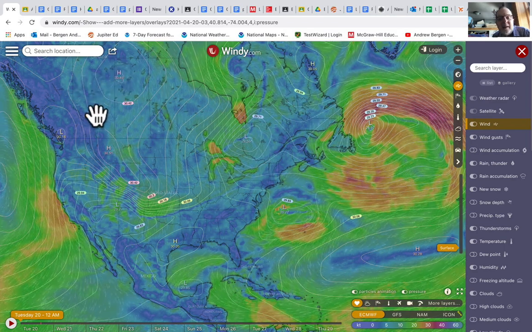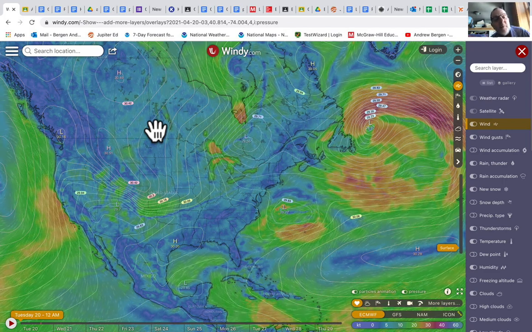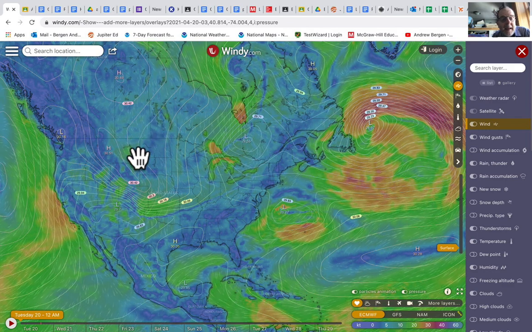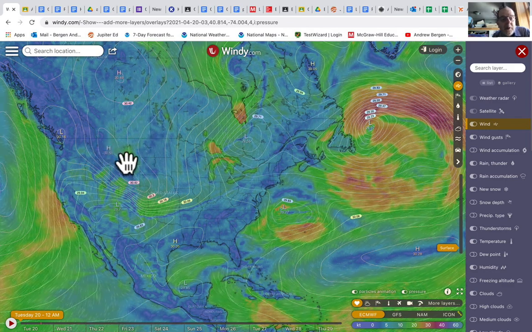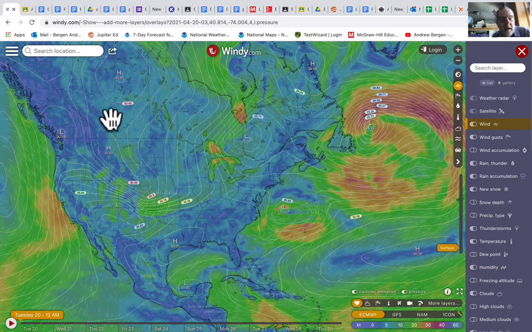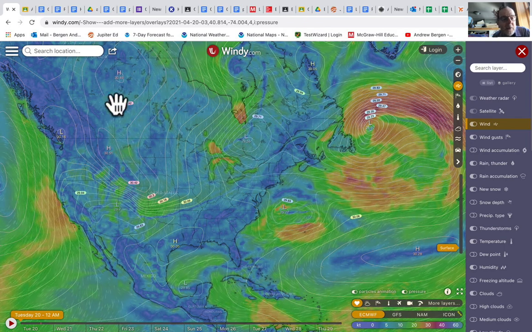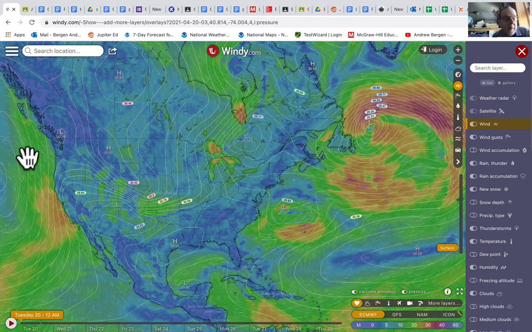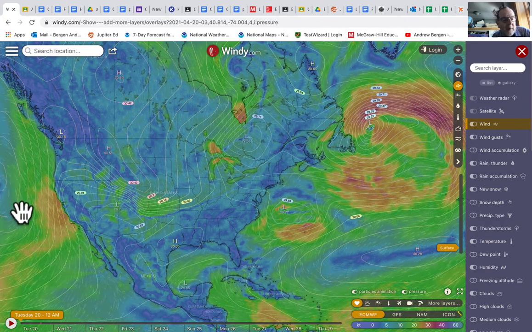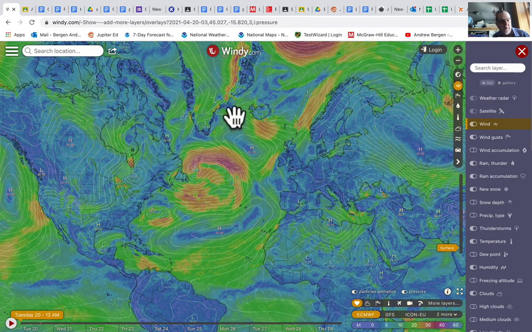It's not spinning as dramatically because you can see the isobars are much further apart so that it's not a lot of wind. A little bit more dramatic here where the high pressure is causing air to move towards this low, and you can see it's definitely bending to the right, and if it continued it would go around in this manner. Here must be a high pressure zone, and you can see air bending to the right around a zone of high pressure. Maybe if we zoom out we can see that zone. Yeah, there's the zone of high pressure.